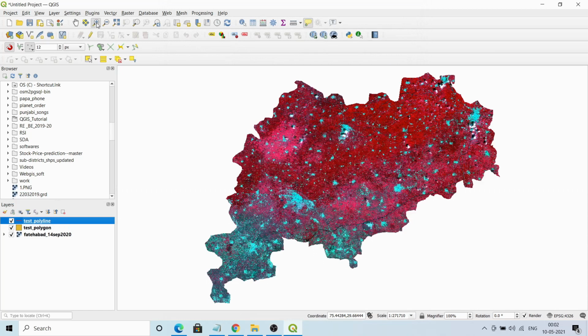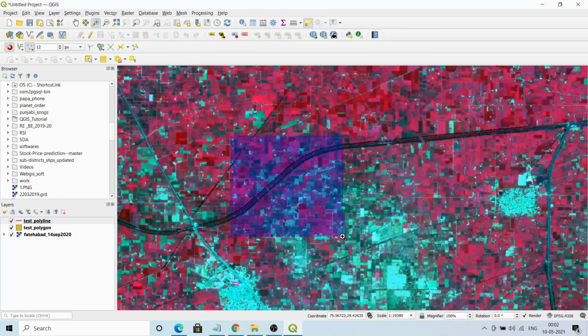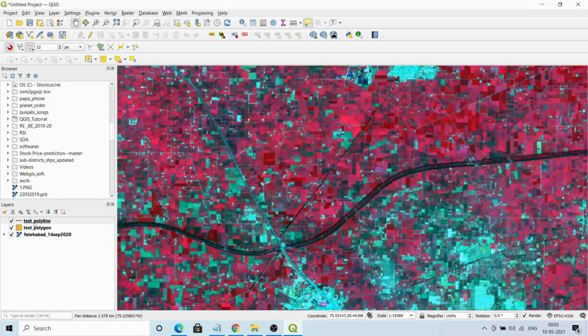So let me go somewhere else. So here, suppose I want to create, just click here, start toggle editing, and this one, add line feature. I have snapping on.